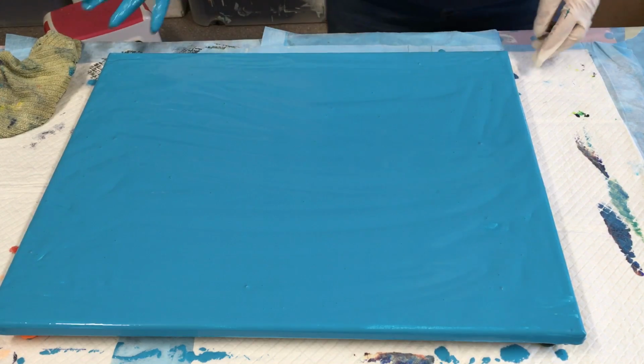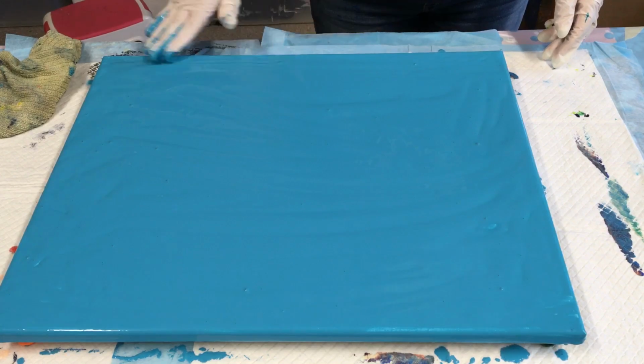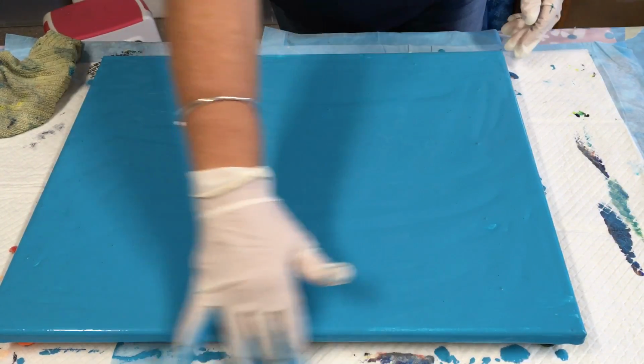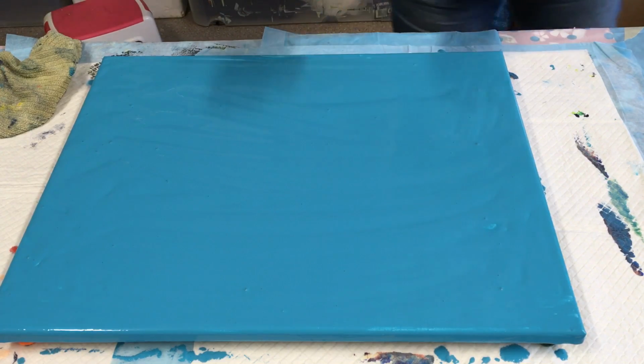This particular technique is basically a floating pour. The pour that I'll do will float on top of this coat because it's quite a thick coat. Just wash off my gloves.